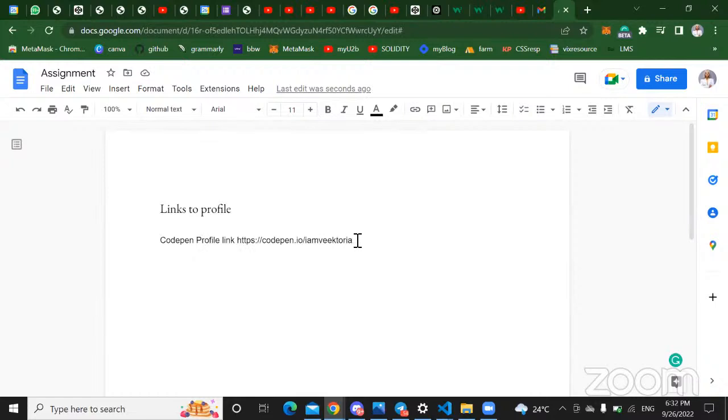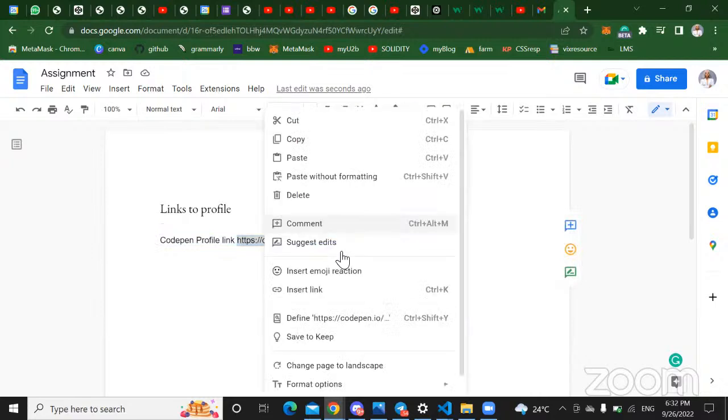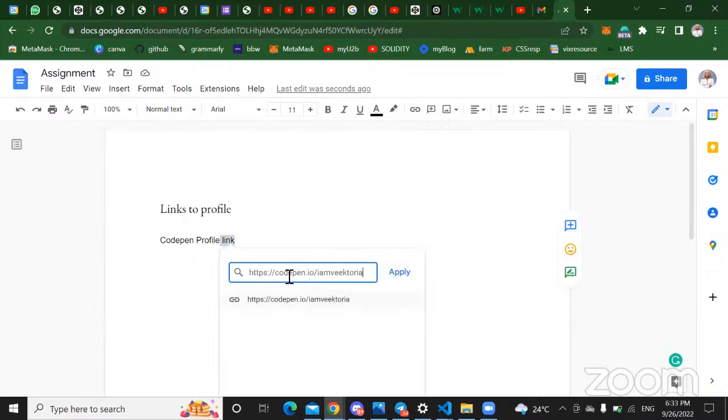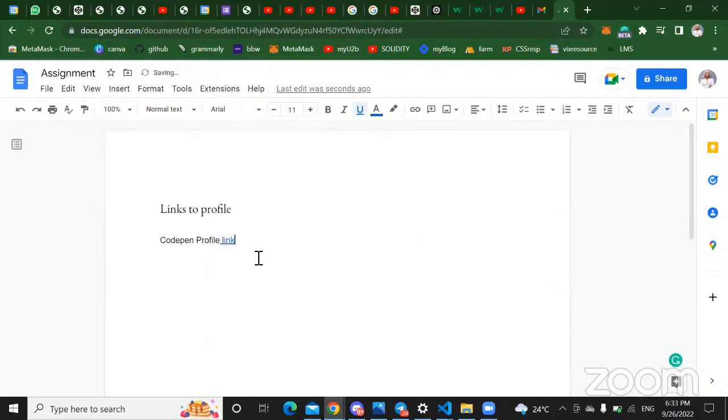If you want to make things even better as a front-end developer, you can remove this link from here, the link that you want to post. Click on this, insert link.